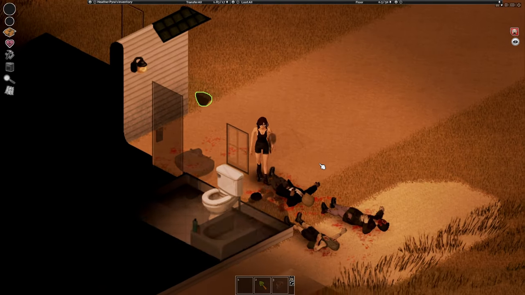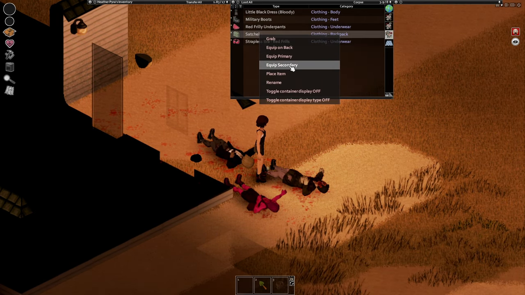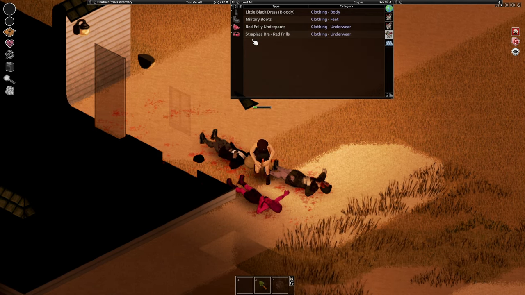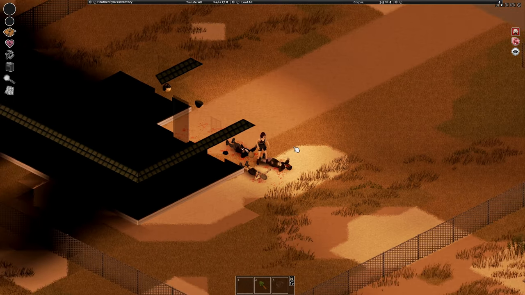I already killed a couple of zombies in here, and one of them had a satchel. That's pretty cool. I'm gonna take that and equip it on the back. And I'm gonna take your underwear because it's very pretty. Yeah, there we go. Look good. I'm gonna need a new shirt.